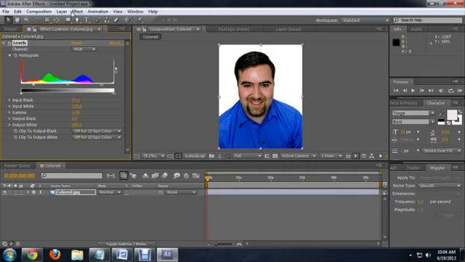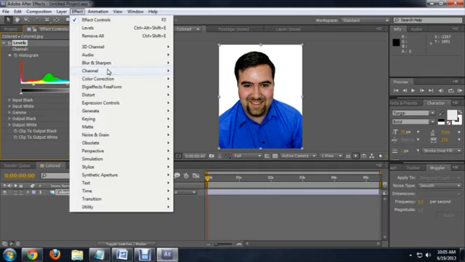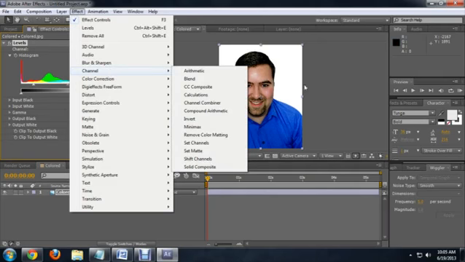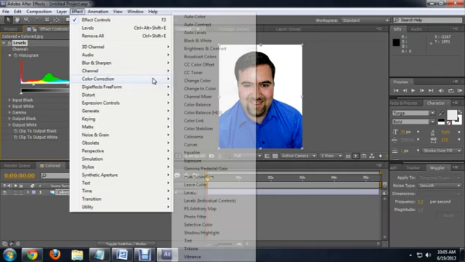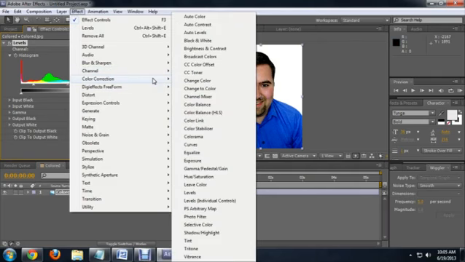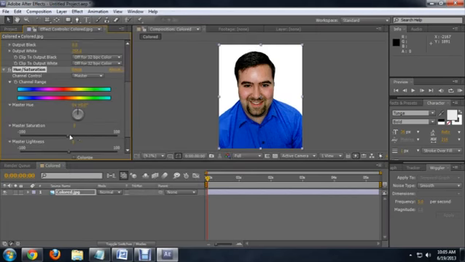The next thing we want to do is increase the saturation because it's going to be decreased in the next step. So color correction, hue and saturation. And then we'll begin ramping the saturation up a little bit. Now you want to get it pretty high, but not so high you begin to get this sort of distortion of color. So we'll bring it back down a little bit, and right about there looks pretty good.